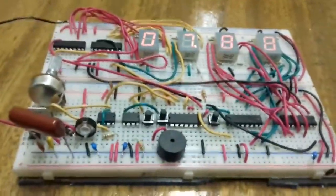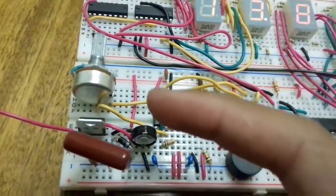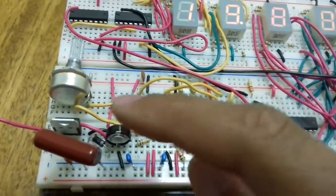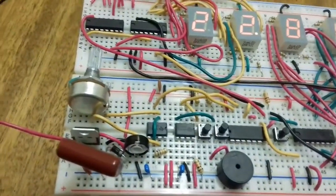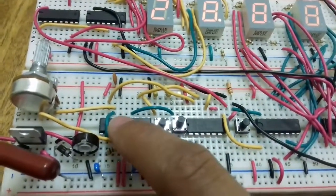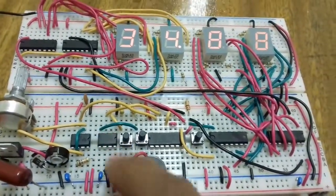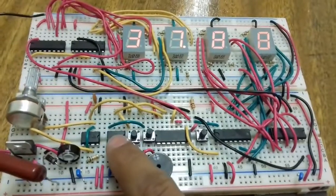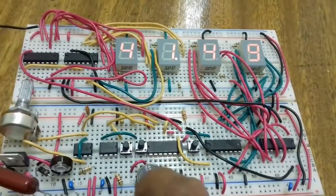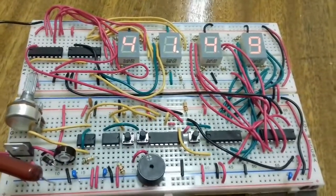Let me show you what I used. I used an LM317 and I configured it as a voltage regulator — you can get the circuit from the LM317 datasheet. This is the first voltage regulator circuit I used. This is a 555 timer circuit for giving an output frequency, and I configured this 555 timer in bistable mode to give it a fixed output — to set it or to reset it. This other 555 timer circuit is in astable mode to give an output frequency.